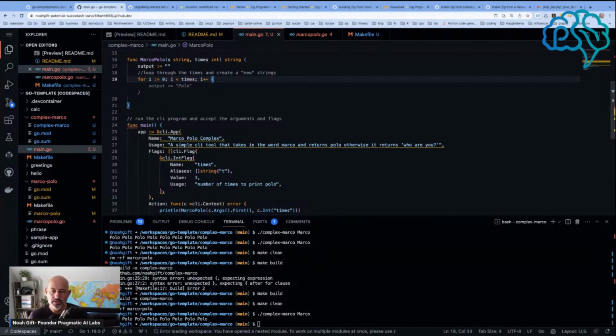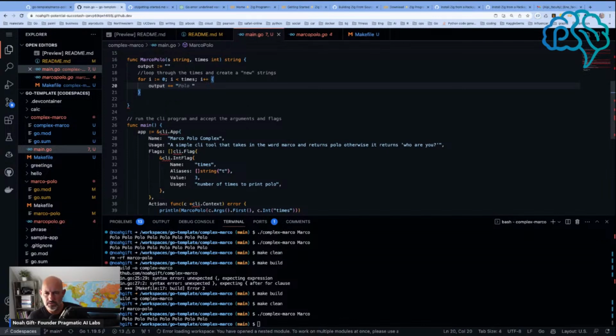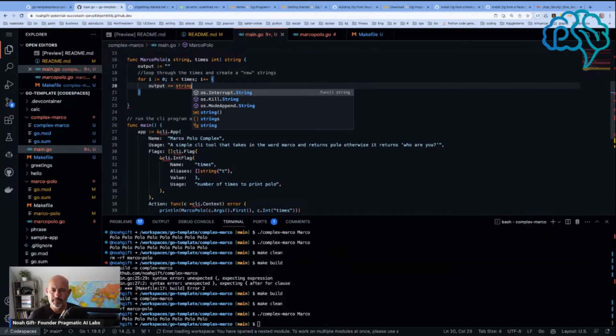That's the real issue. Output would not be, it would be plus equal, actually, plus equal the string. What we care about this time.